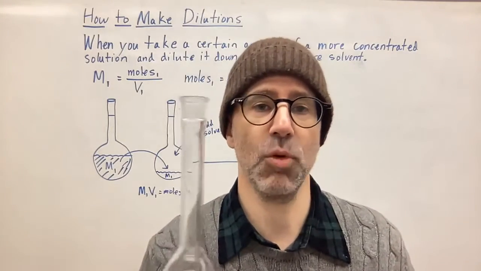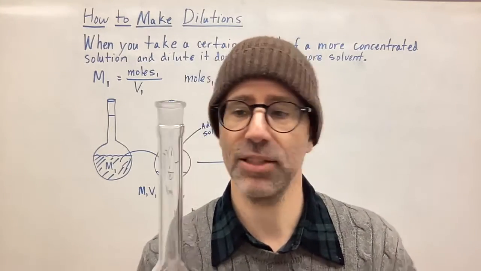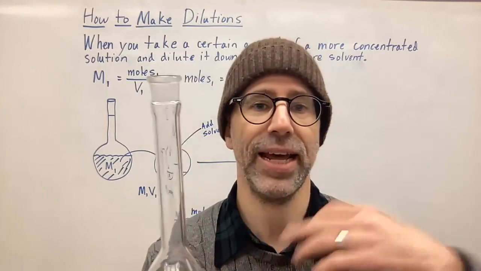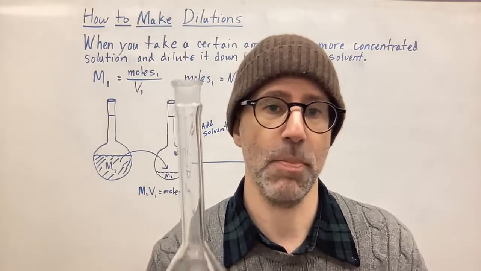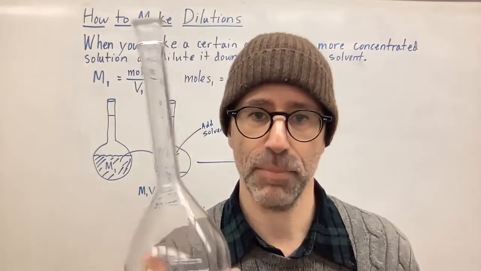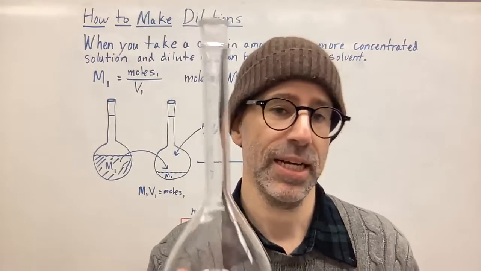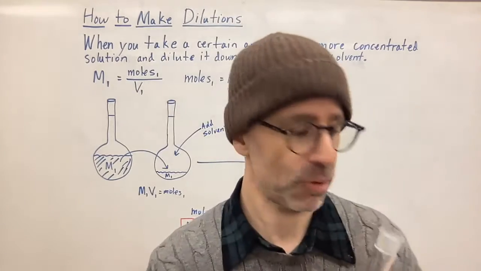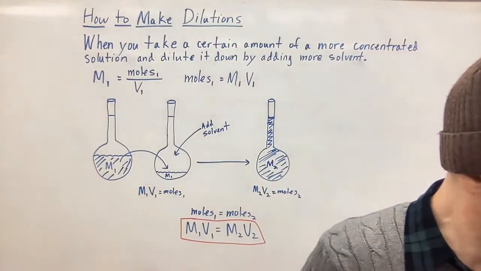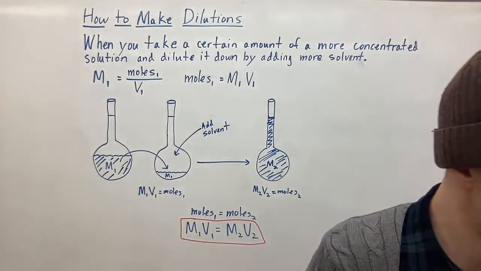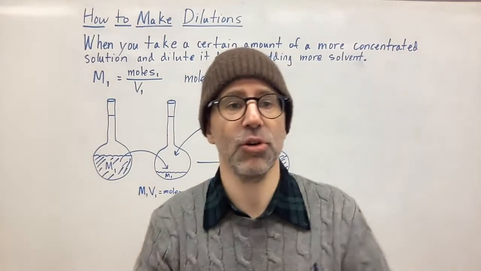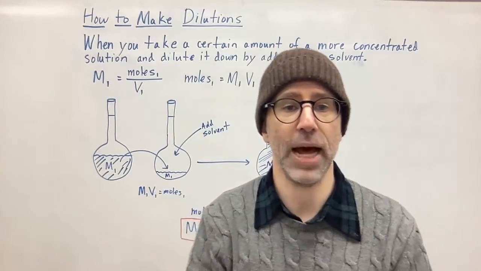So anytime you see the word volumetric in something, it just means it has only one line and it's made to measure only that volume. And these are pretty precise. So this measures to 2 decimal places if you measure it properly. So that is an introduction to the apparatus that we usually use when you do dilutions.